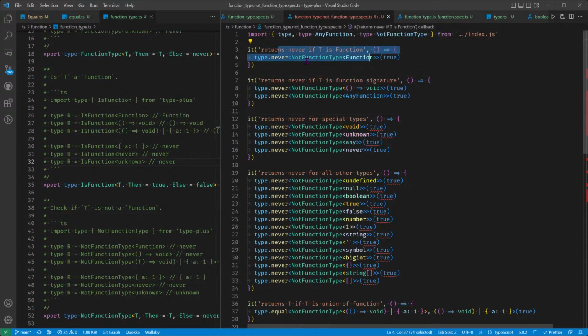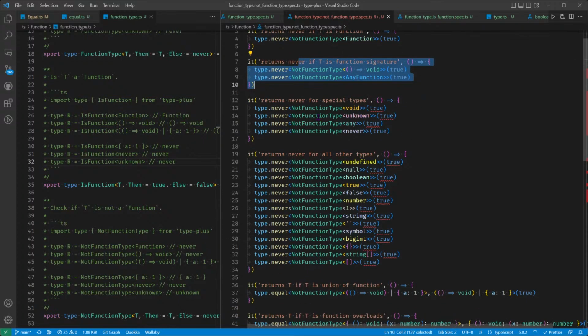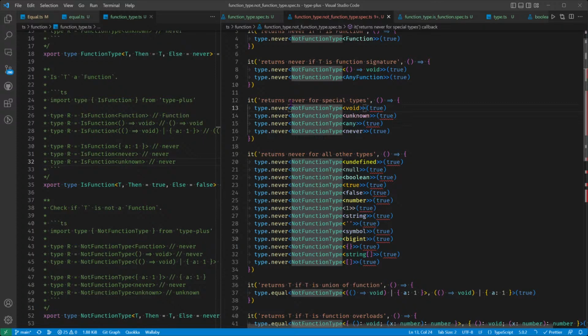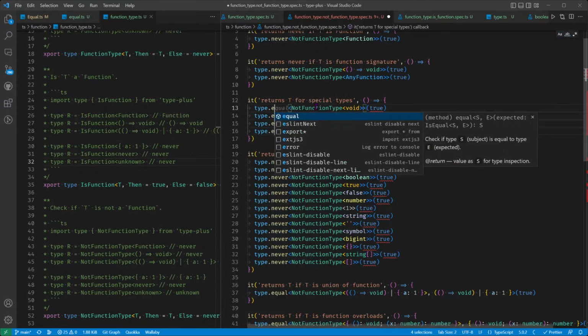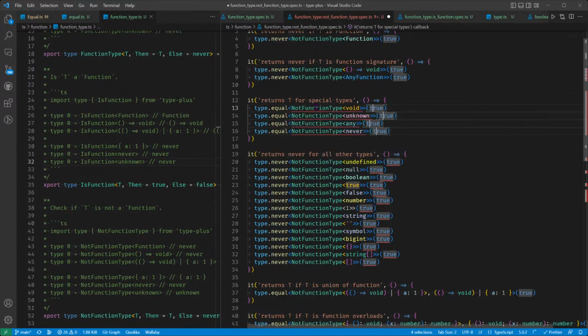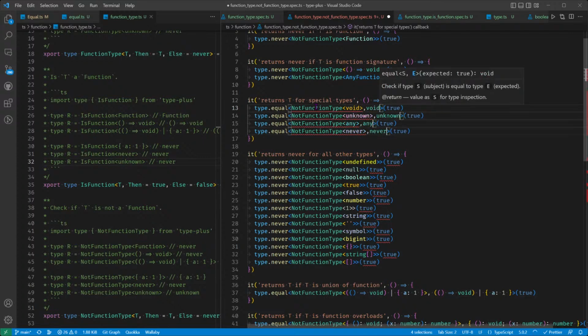Returns never, so now back to here. Return never is the function signature, and then this will pass through, right? Return T for special type equal, and that.